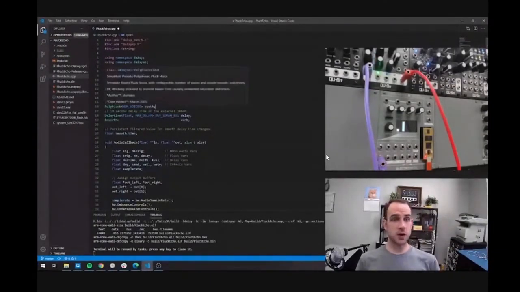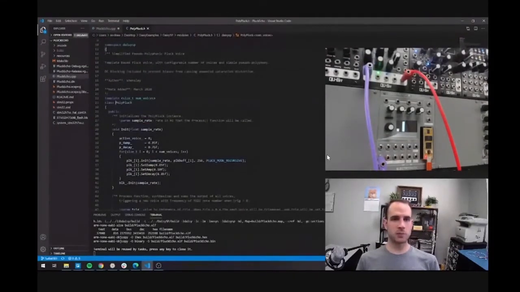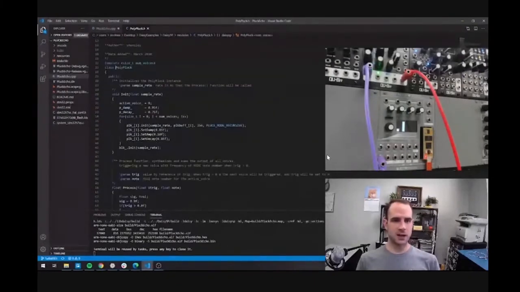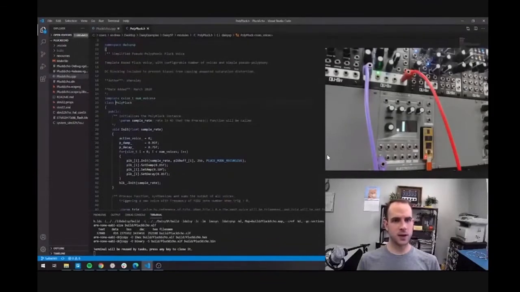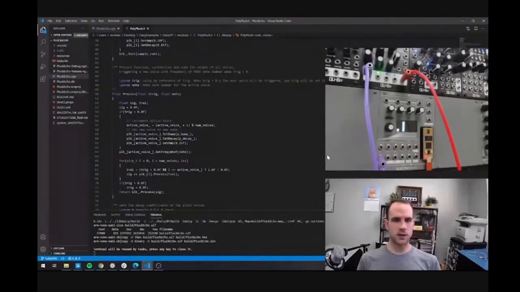So in this case, the polypluck, we can go to our definition there, and this is our Daisy SP module. This is the file for that. So we're creating a polypluck class. Inside, we're probably going to be creating some other pluck type modules to create the polypluck. I did not write this particular one. Looks like Stephen Hensley did. So let's just scroll down it and see where it's created.